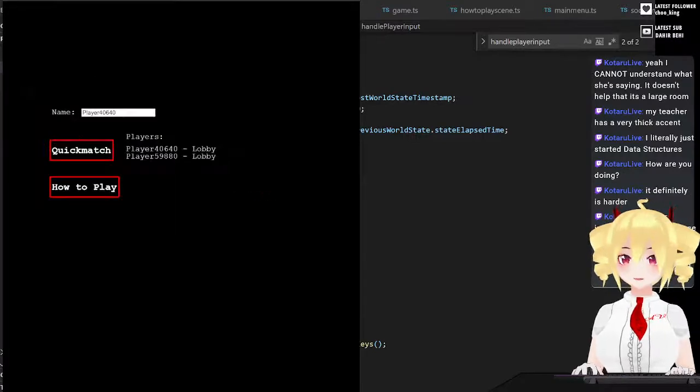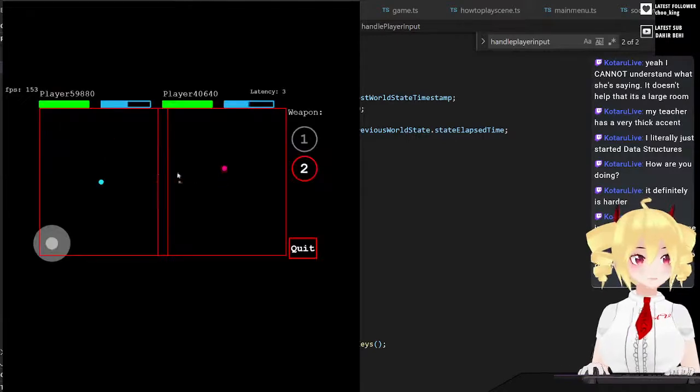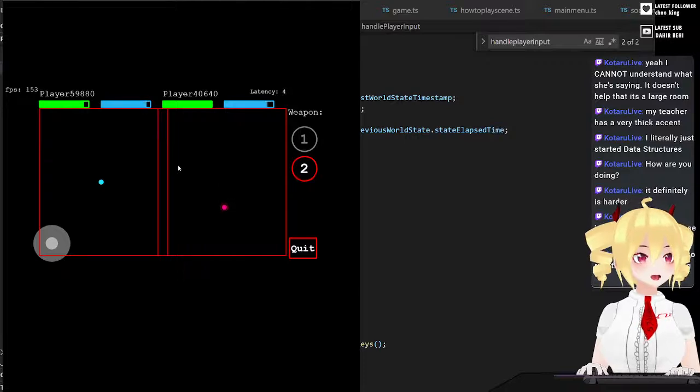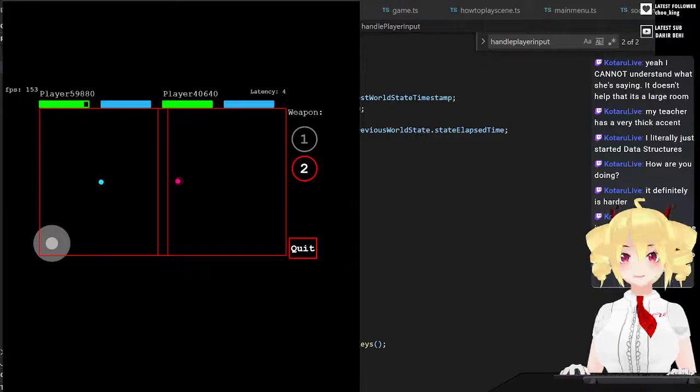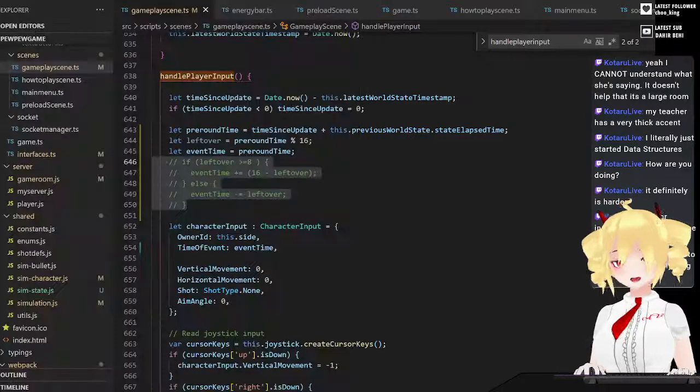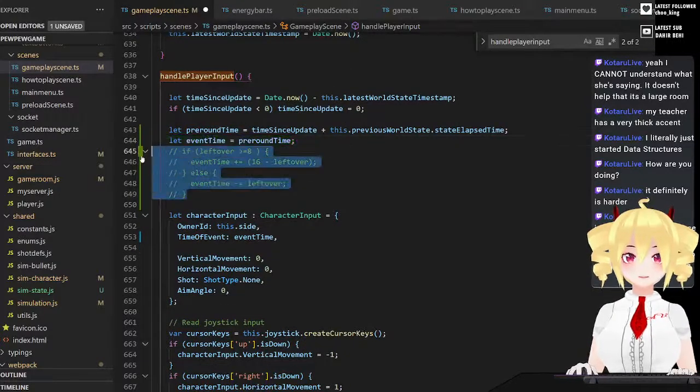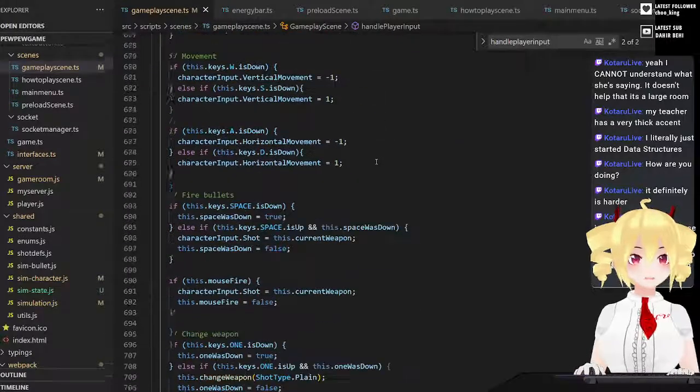I'm not sure. But yeah, it does seem like I just get a little bit further ahead than my server position. Let me just double check. That is the server position, right? Okay, so this was a terrible idea. Let's just delete all that. We'll leave that part at least for now.